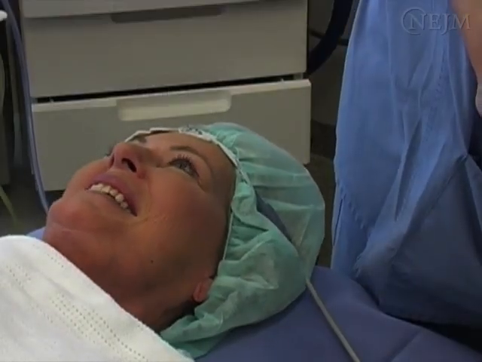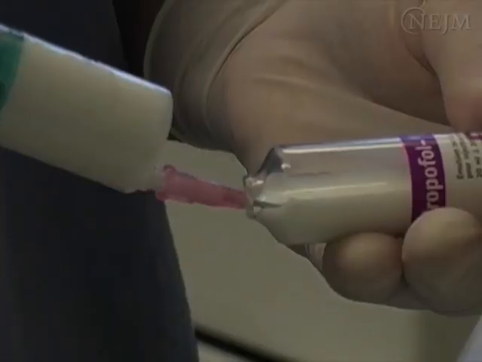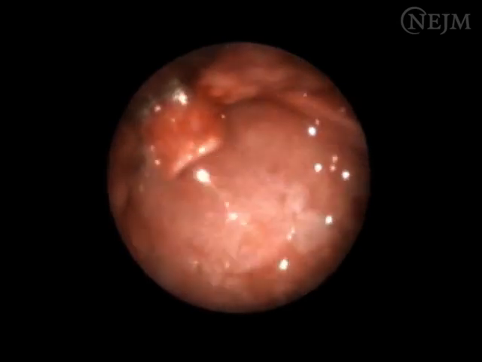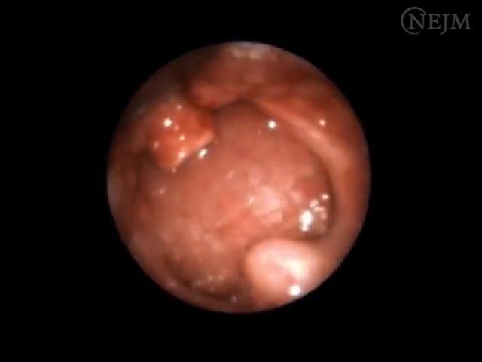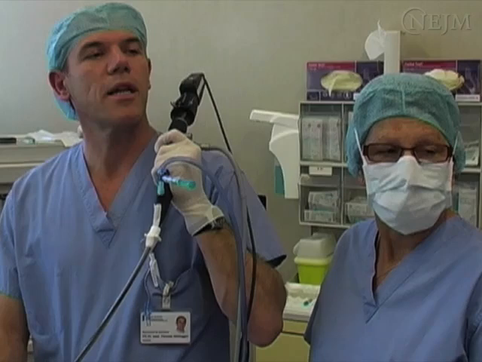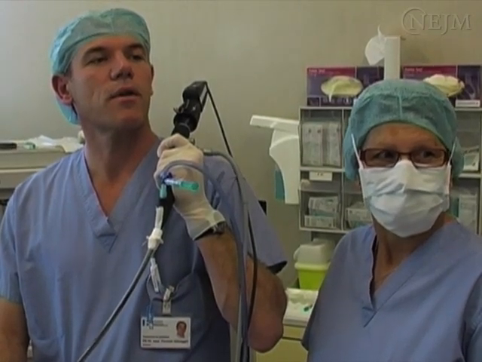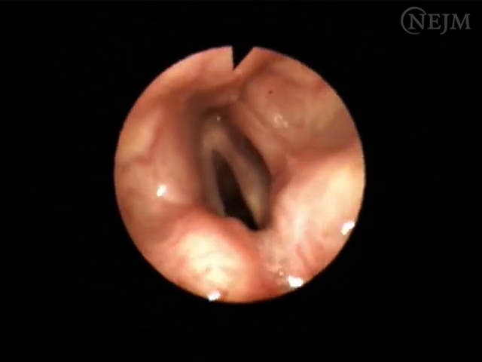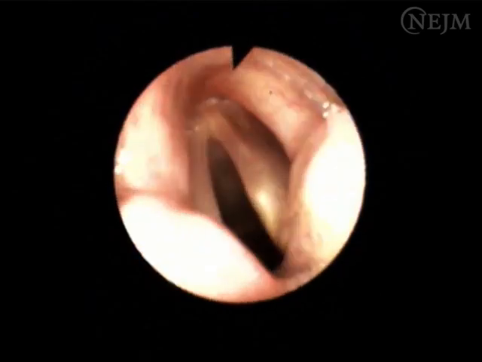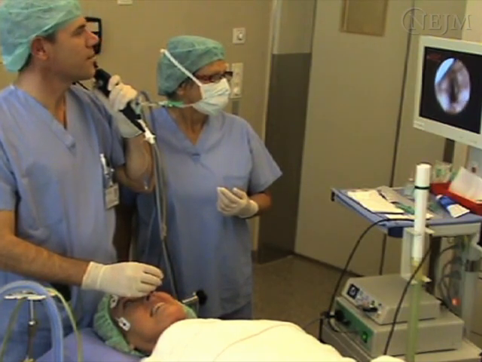In conclusion, fiber optic intubation is a standard technique for the management of a patient with an anticipated or known difficult airway. Fiber optic intubation requires adherence to a strict protocol that is dependent both on personal preferences and local circumstances. This video is intended as an introduction for those learning the procedure. Fiber optic intubation is best accomplished by those who do it as part of their daily practice.